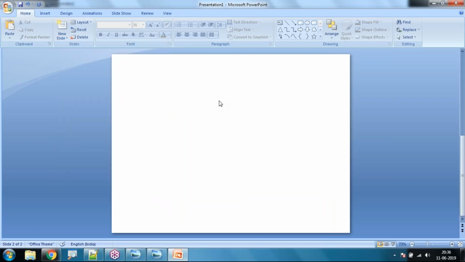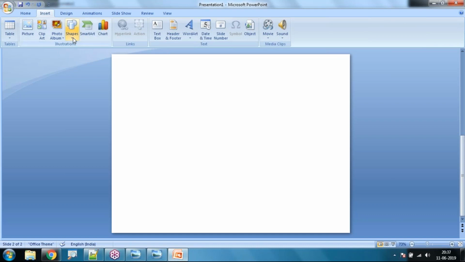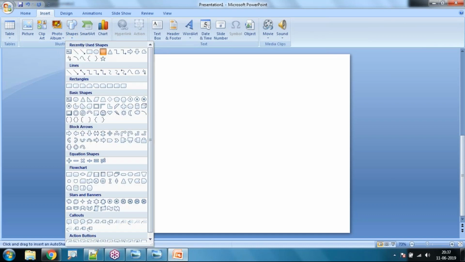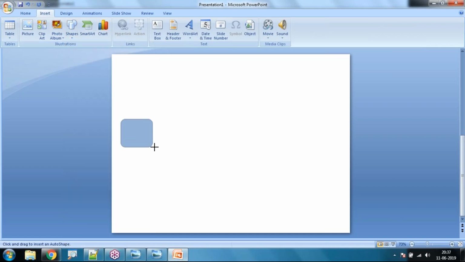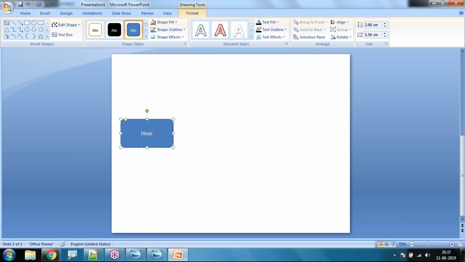Let us take a blank slide. Now, what exactly is this Angular component? Everything is represented in the form of components. So this is your header component.